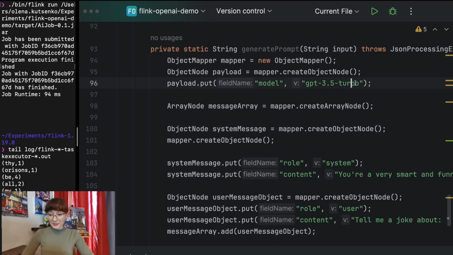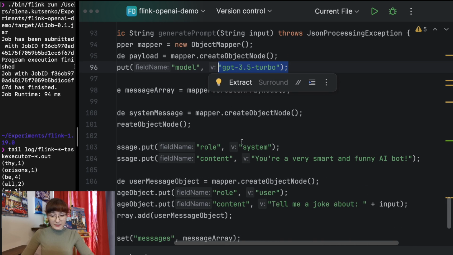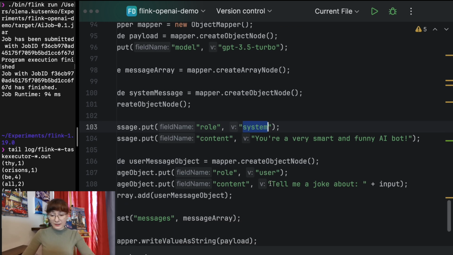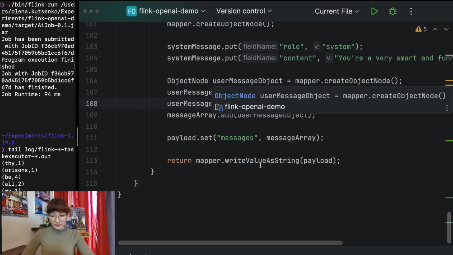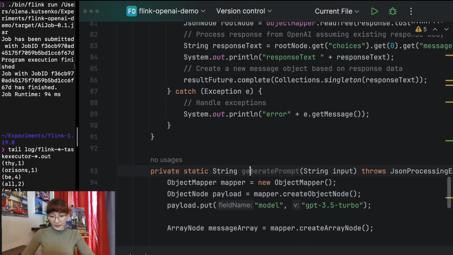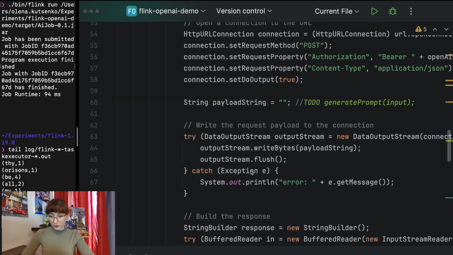So here I specify that we would like to use GPT 3.5 Turbo, that the system message is that our model is a very smart and very funny AI bot, and also we request a joke about some input value. And with this we send that data, which we converted into a string, and it will be added into the post request.